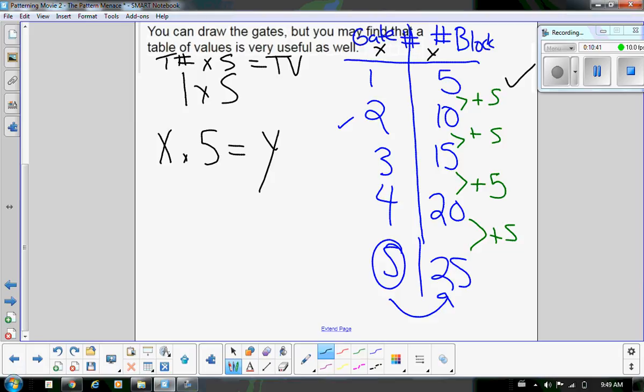So, next, let's check if she's right. I'm going to go to my friend Matthew Collins. Matthew, 2 times 5, does it equal the next value? It does. We get 10. This rule seems to be working, but we don't trust once. We don't trust twice. We only trust thrice. And the last one, I'm going to ask my friend Harris here. Let's see if it works for the third one. 3 times 5, like Alicia said, does that equal the right term value? 3 times 5 equals 15.